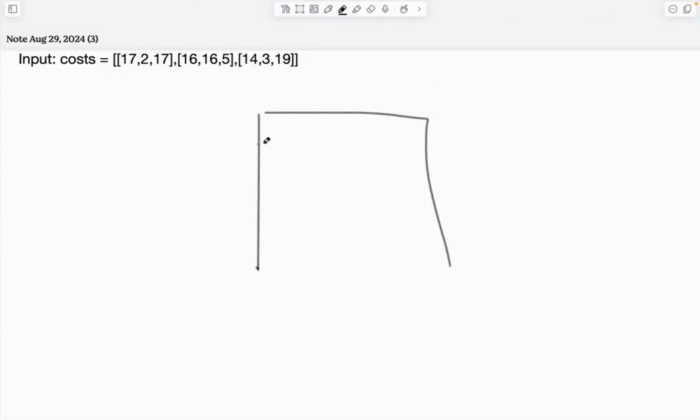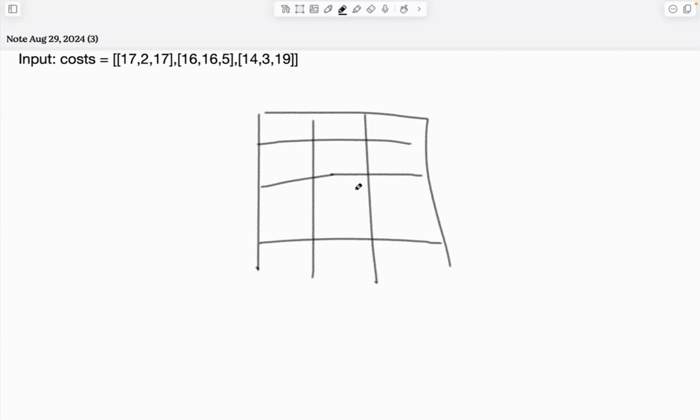Each row has 3 houses. So here are 16, 20, and 17, and then 16, 5, and 14, and 3, and 19.